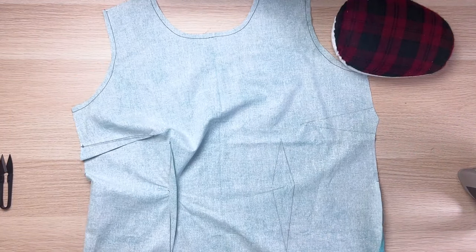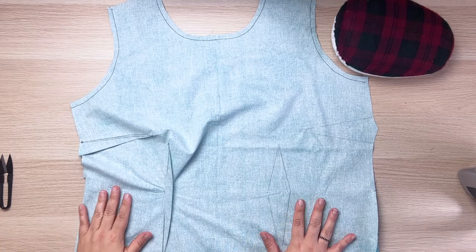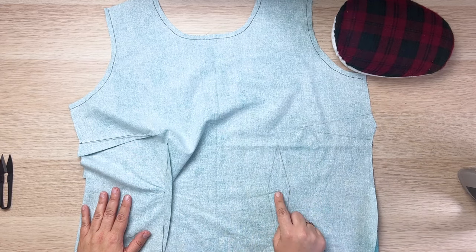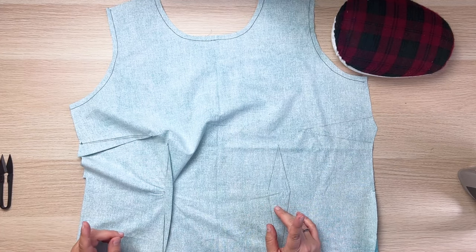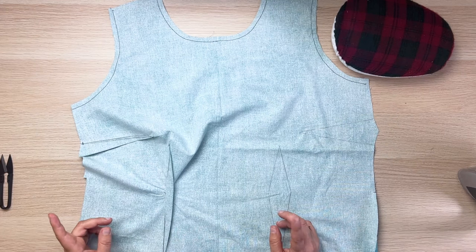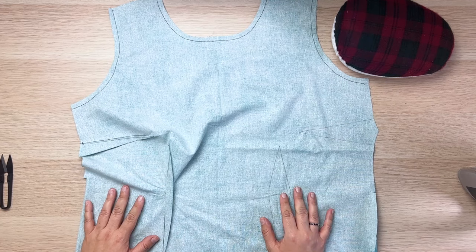Okay, so we've now sewn the bust dart and we've sewn the fisheye dart. So there's a lot of dart sewing ahead of you now, guys. So we need to sew the other bust dart and the other fisheye dart here. We also need to sew two more fisheye darts in the back of the shell. Then we need to sew all the same darts in the lining. So another two bust darts and another four fisheye darts. So that is the next step.